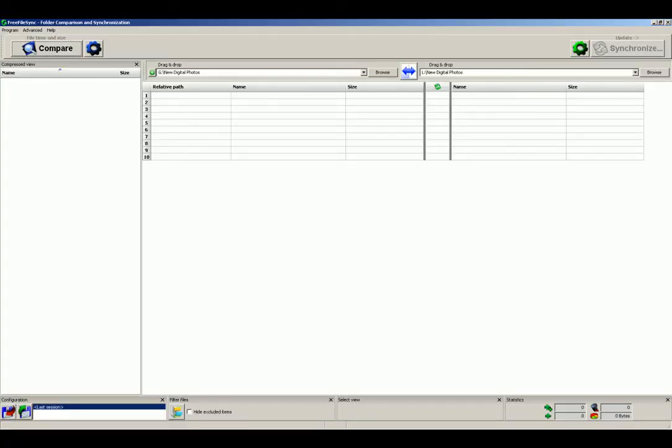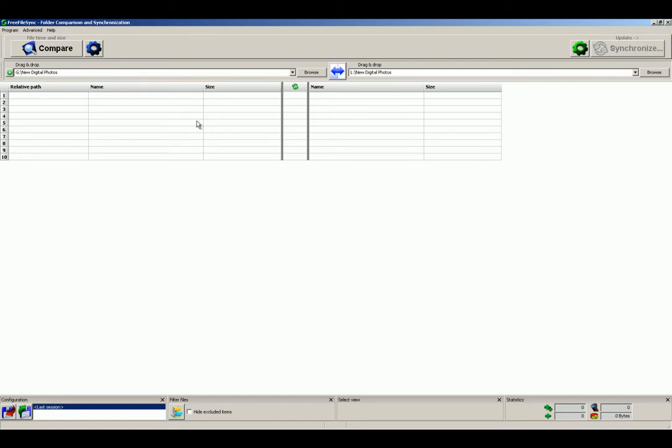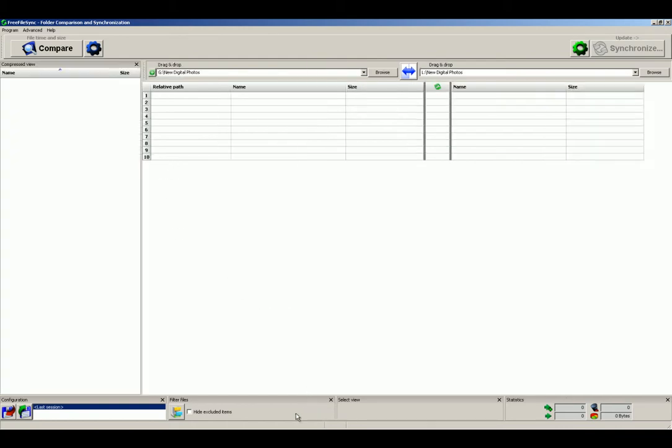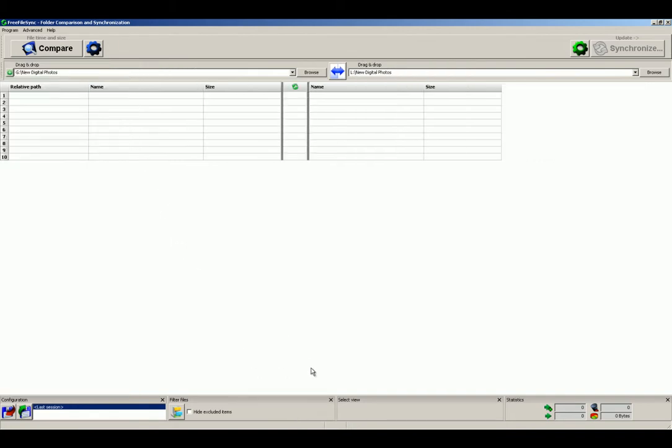What you are looking at here is the default view of the program Free File Sync. I will show you how to make a few changes to the appearance here and show you how it works. It is quite simple and very fast and very convenient. The first thing I like to do to set up the program is to get rid of this box over here, which I don't have any use for. It's called the compressed view. So if you just click on the X right here, it goes away and leaves your screen much cleaner. Should you ever want to return to that, you just go down here and right click in this area here and click on default view, and there it is again. So we'll just get rid of it here and we'll proceed on from there.